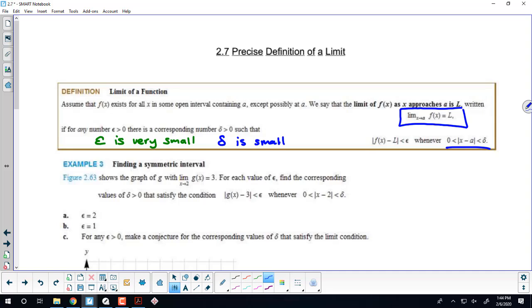So it's basically like visualize as, you sort of squeeze in a window around a. The function's going to dictate what happens on the y-axis, but as we squeeze around a closer and closer, the y values are also going to get closer and closer to something else. And so what we're really paying attention to is just that window determined by these distances here. Okay, so again, epsilon units away from L on the y-axis, whenever you're delta units away from a on the x-axis.